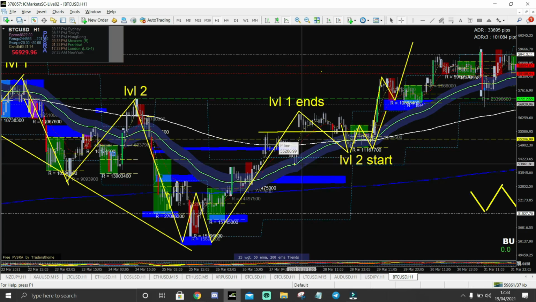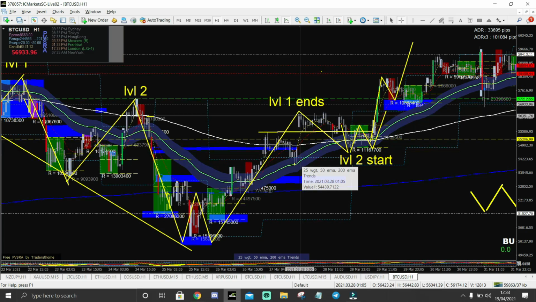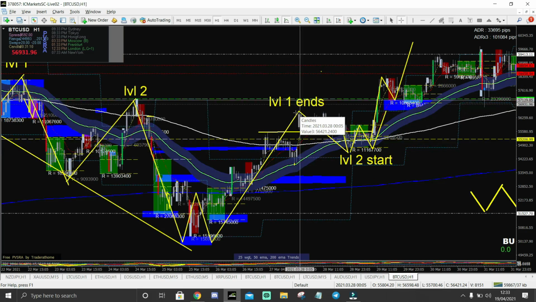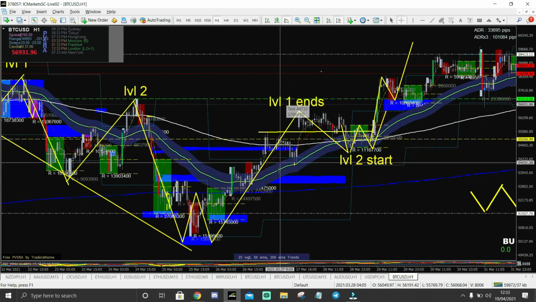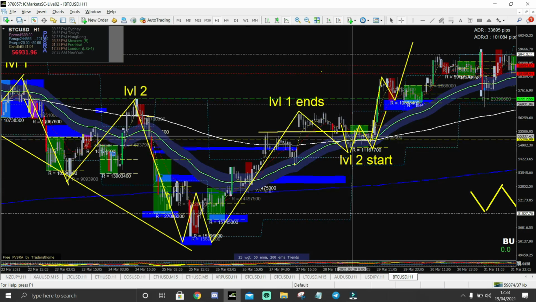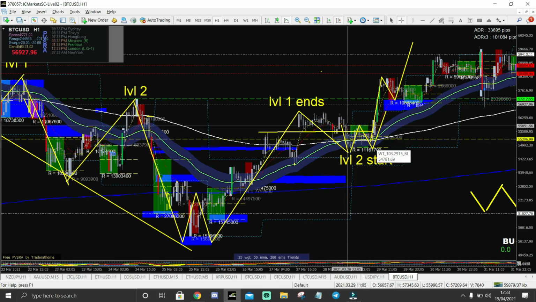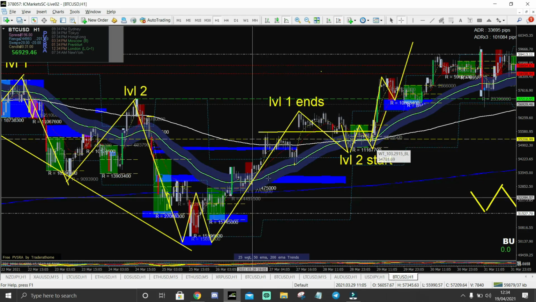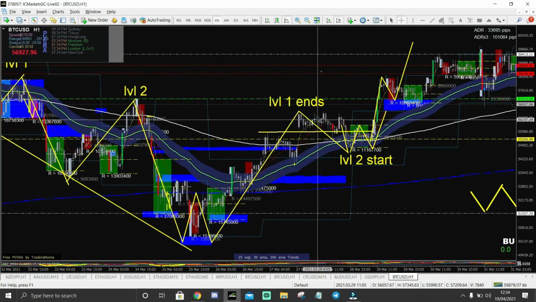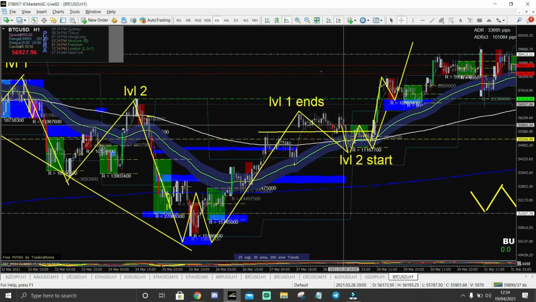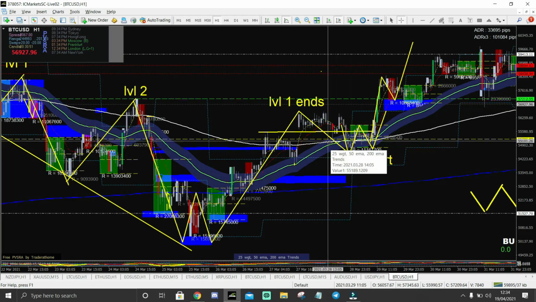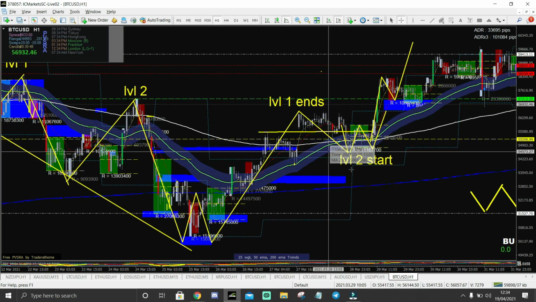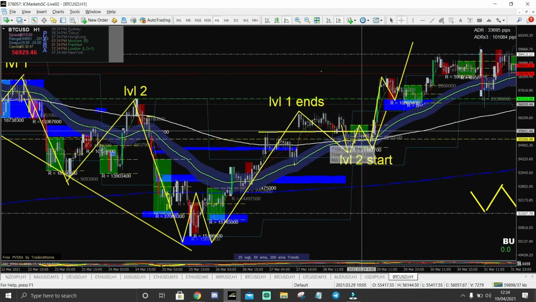The longer the consolidation from the last high, or should I say from the first high that is formed out of the peak formation, the better. Notice how we use this level here, this consolidation, to determine level 2. Why? Because look, price came up, hit the high, pulled back and consolidated for a long time. W formation appeared at the 50 EMA alongside the touch of the 200 EMA. Confluence after confluence is being formed in this area.